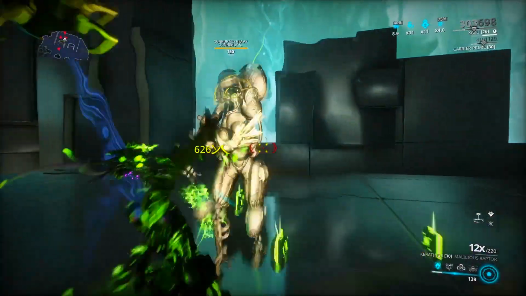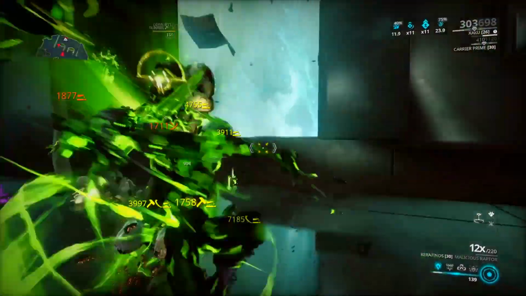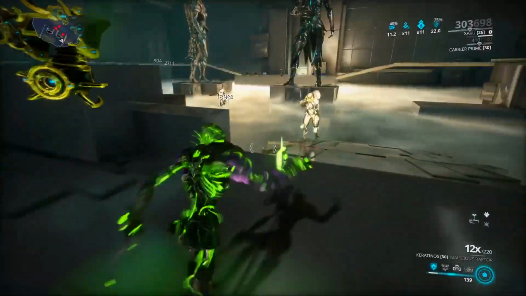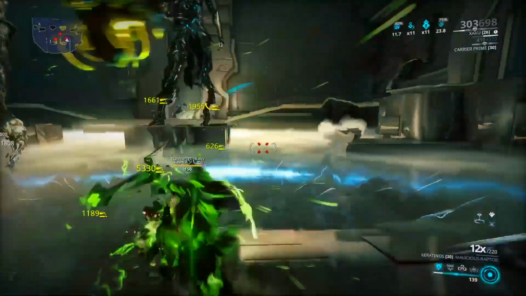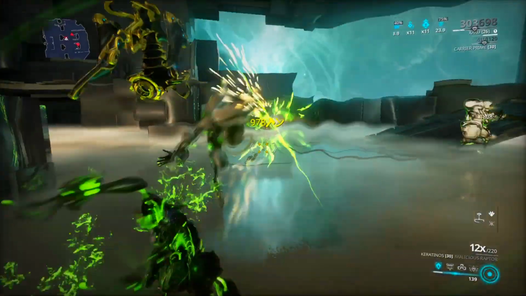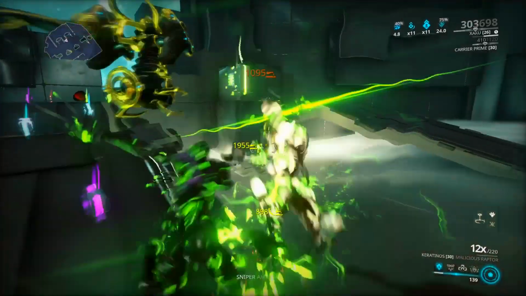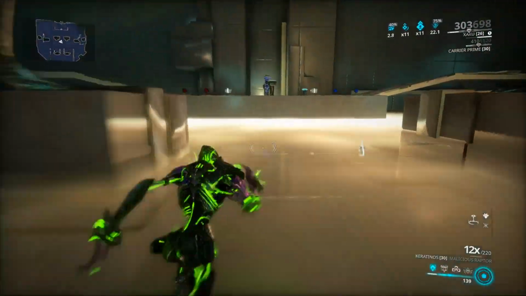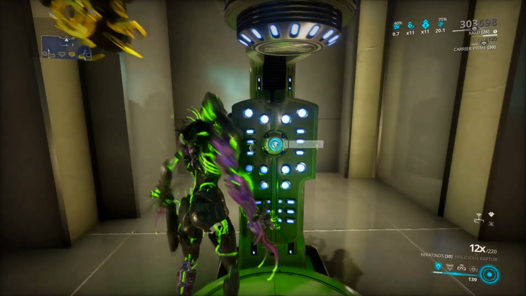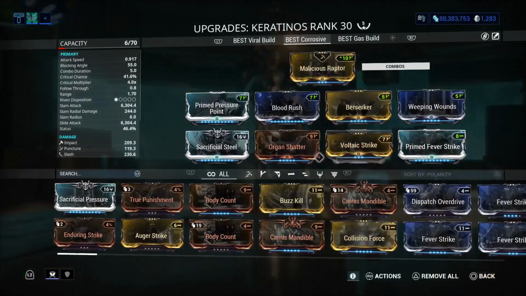Really nice damage for the corrosive. It's really doing good also, but I just prefer the viral build. It was just killing them faster. The slash was doing amazing, a really intense slash. So that's why I definitely prefer the slash and the viral build. But also, this one was not a bad build.